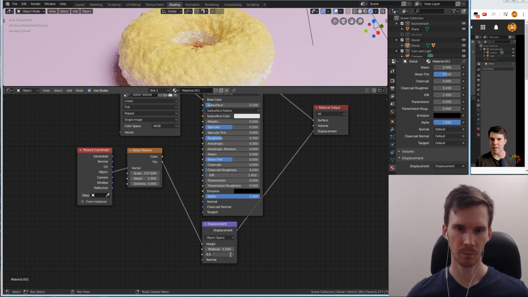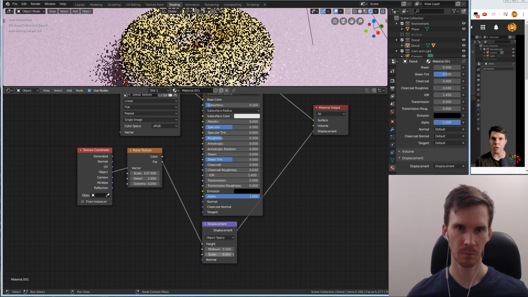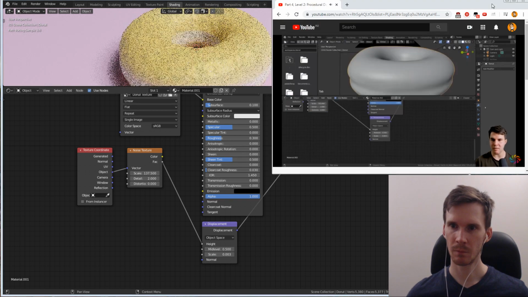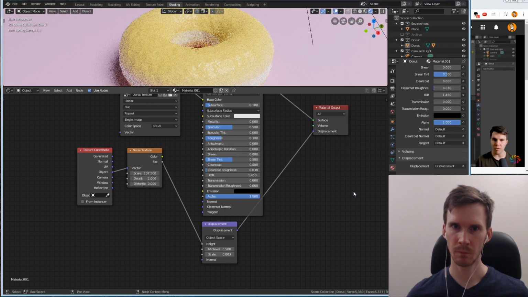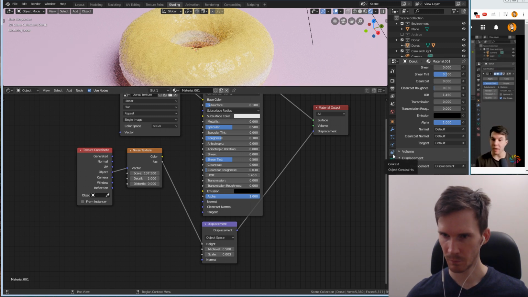That's okay. And by the way, this is using the mesh to displace it. So the look of your displacement will depend on the number of vertices you've got, the amount of detail. If you don't have enough detail and you want to add more, you can go to the modifier stack and add in a new Subsurf modifier. Then you would see smoother results, with fewer spikes. If you see lots of spikes, it's generally a sign you've not got enough vertices to play with, so you might want to add a Subsurf modifier in there.